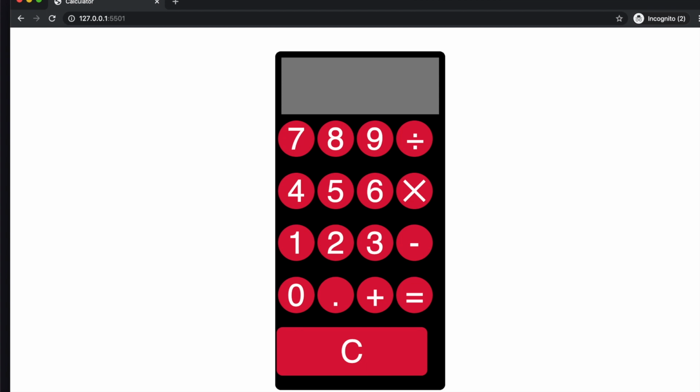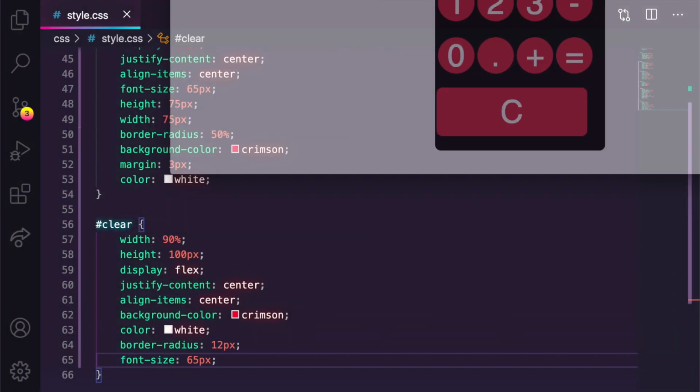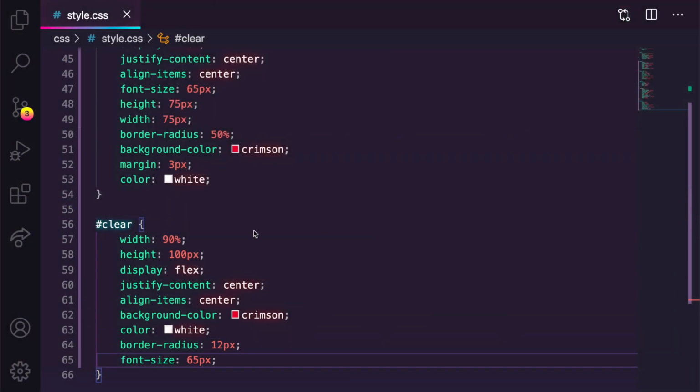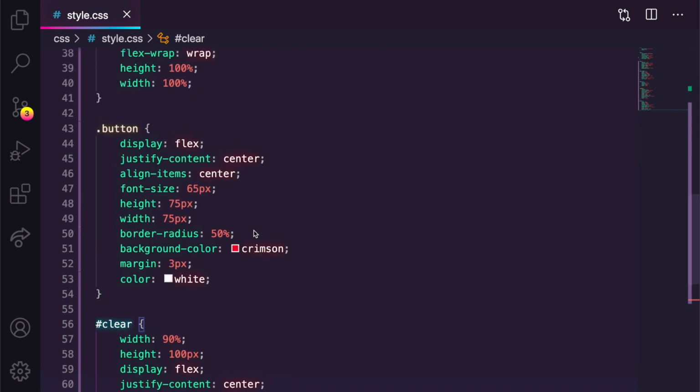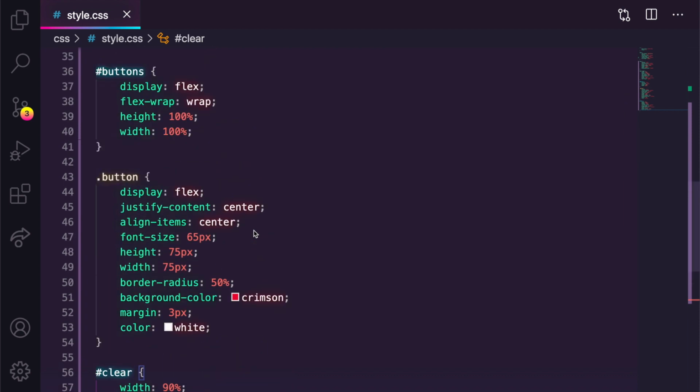The only other thing that we probably want to make sure we're good on is it looks like we have an alignment issue that we're going to need to sort out. Everything's getting pushed over to the origin. So let's just verify that we do have the CSS for our buttons container set correctly. That's definitely something that we need to go ahead and take a look at again. Let's go back up to our buttons selector.